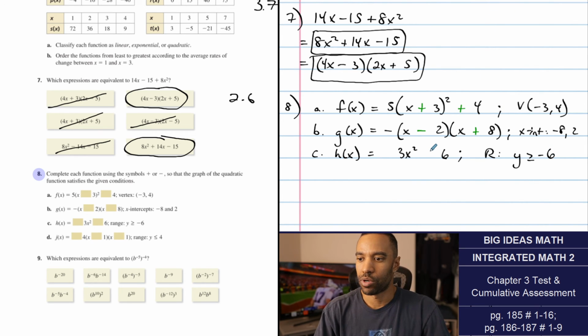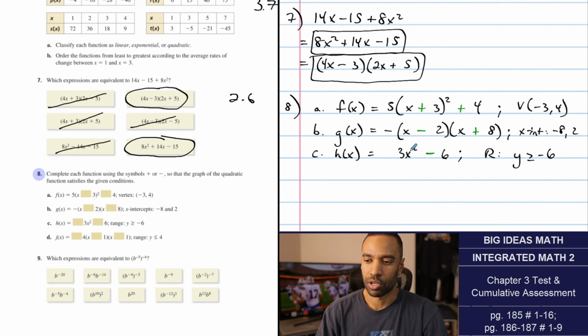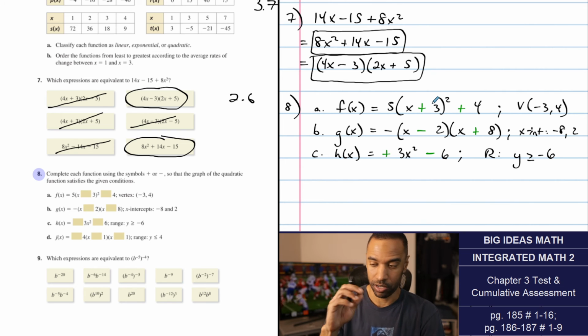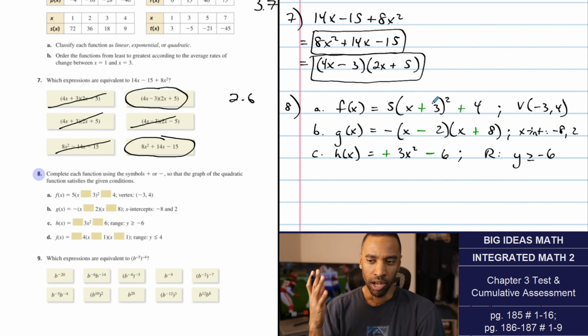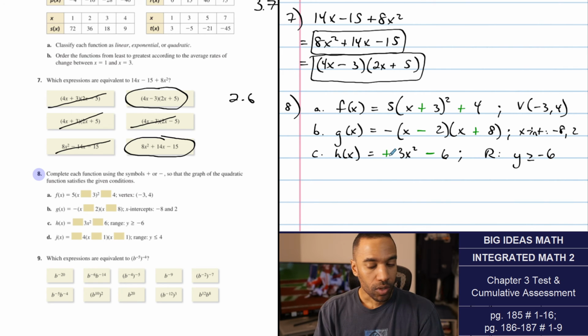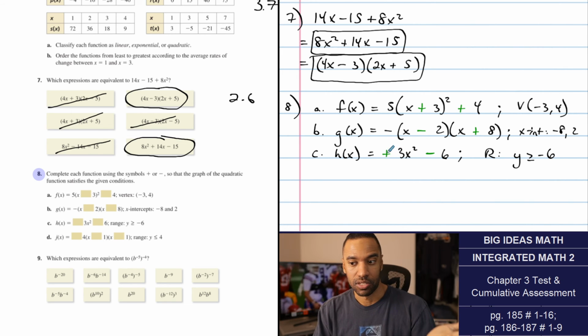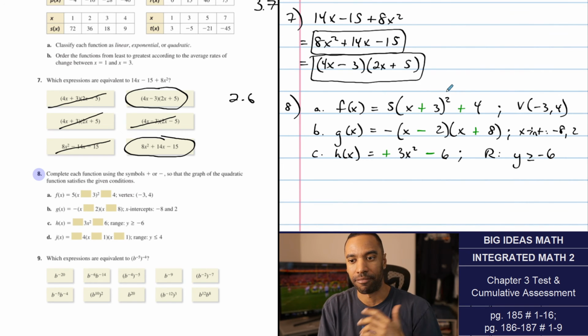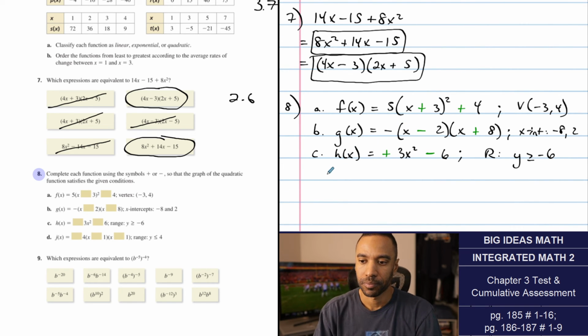This shifts downward 6 units. That would be a minus as a result of that. This thing greater than or equal to -6. That means this would be a plus sign because it needs to go upward to stay above it. So when we write equations, this is implied to just have a plus. You wouldn't have to write it. To fill in that blank, we're going to have to. So that'll have to show a plus right there.